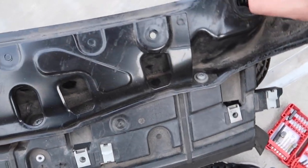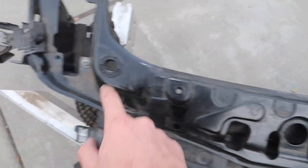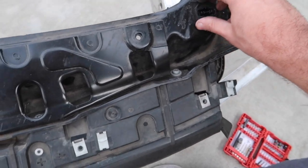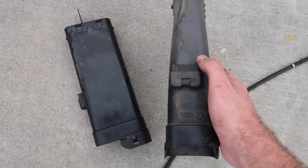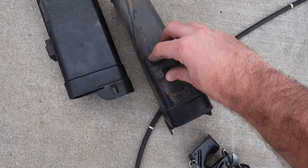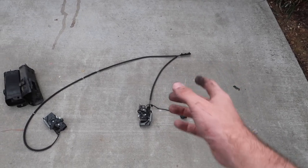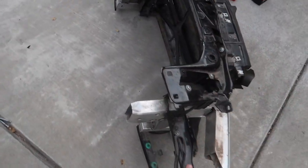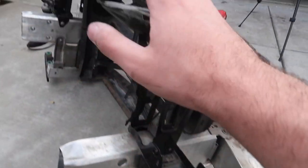Looking inside, we need to take this thing out too — it's broken. We have new ones for both sides. Other than that we removed the back intakes. They also come with these little rubber pieces that go right here. We removed both hood latches because of the sensor — we don't want that getting cut anywhere — and also the cable, everything that's going to get in the way. Now all we have to do is bolt it from these three bolts and then bolt it from right down here.